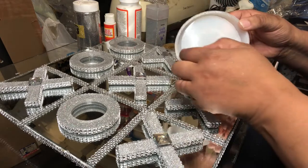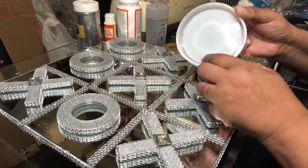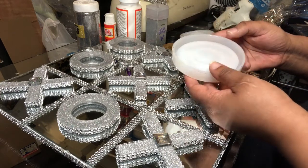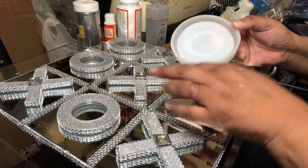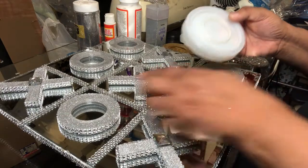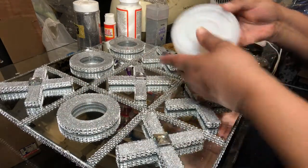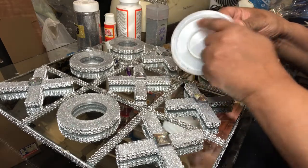You can also make a circle by pouring on the inside. I didn't do that because it looked like it was going to be a little bit too big. Plus, I like the fact that it has a circle, a hole in it. And that's what happens when you use this part.